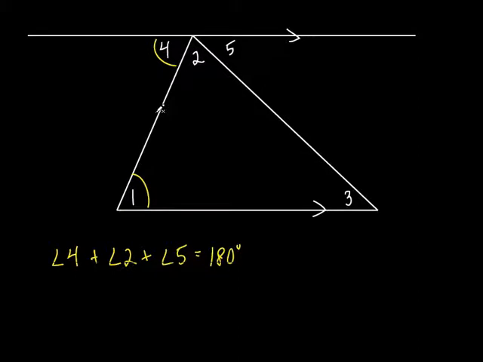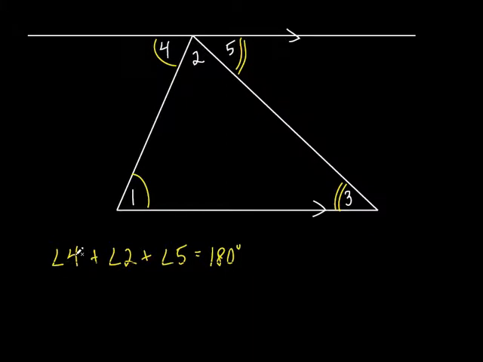You're like, well, how does that help us? Well, it's going to help us in a second. Let's look at something else. Do you see anything else that might be equal here? 5 and 3. Good. So let's mark that. Angle 5 and angle 3 are going to be equal to each other as well because they're also alternate interior angles. Here are your parallel lines, here's your transversal, and they're alternate interior angles, so they're equal to each other as well. Everybody with me? Again, how does that help you prove that 1, 2, and 3 equal 180?